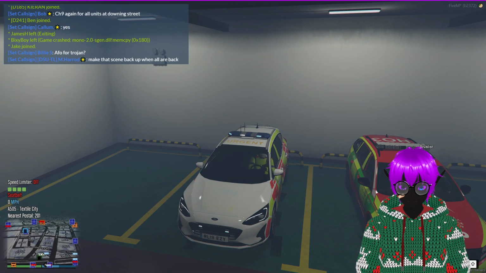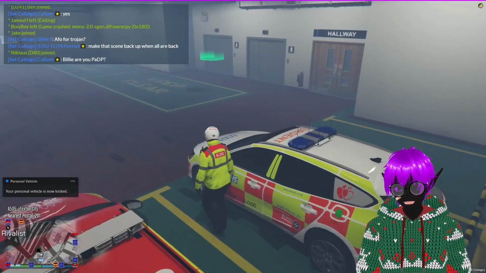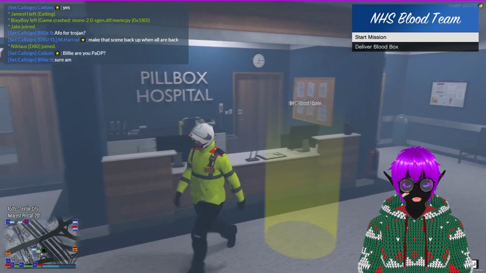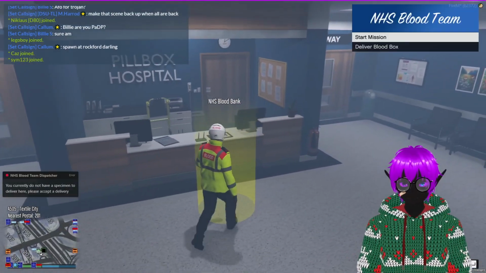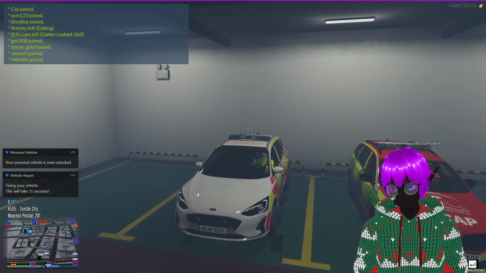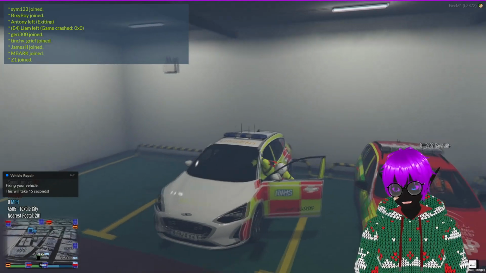999 mode activated. It does have sirens. I like those sirens. They have... Dude, what? We could do... Dude! Start a mission. St. Thomas. We're at St. Thomas. What? What?